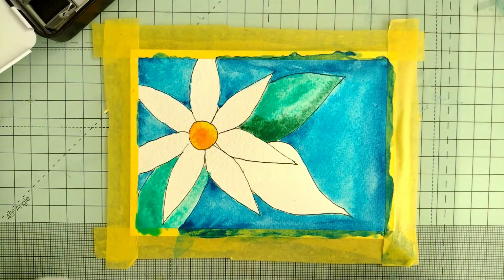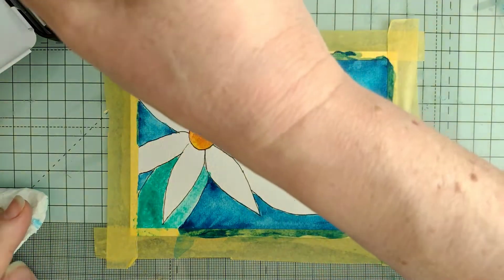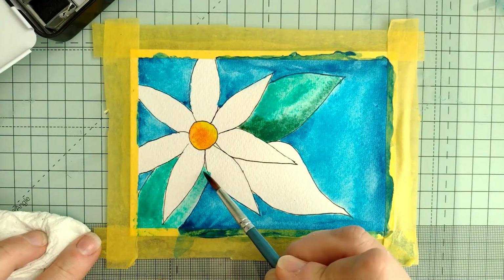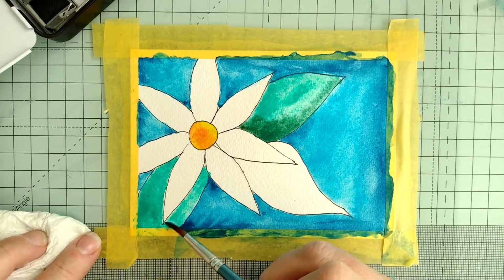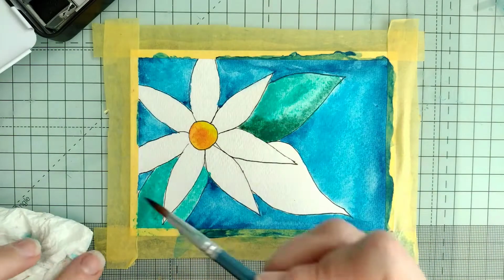Get rid of some of that paint that I've got dripping there. Hopefully it's not seeping under the tape.